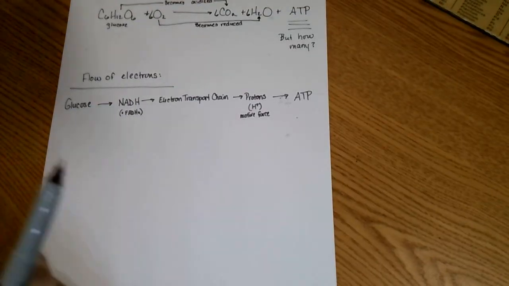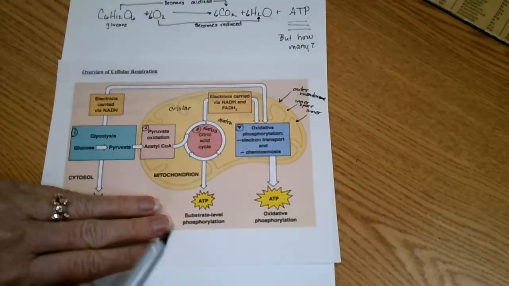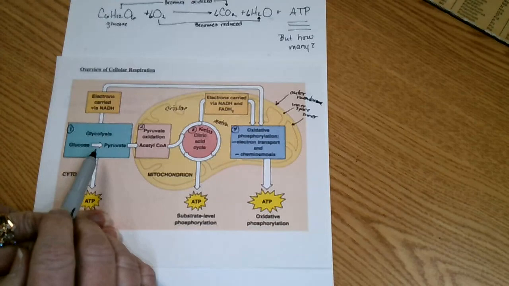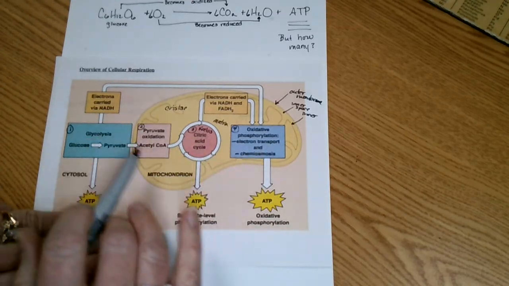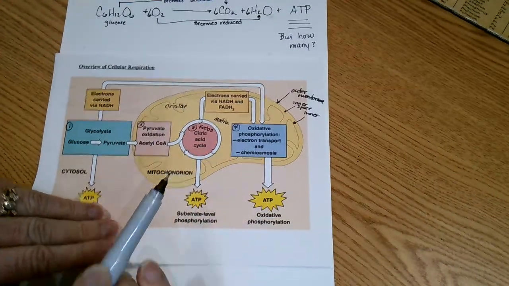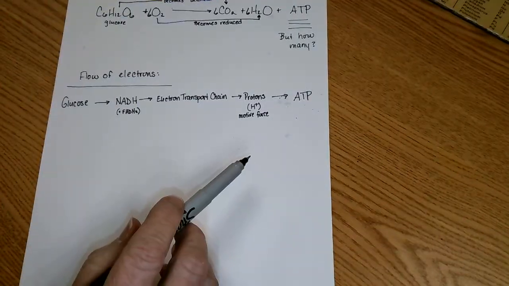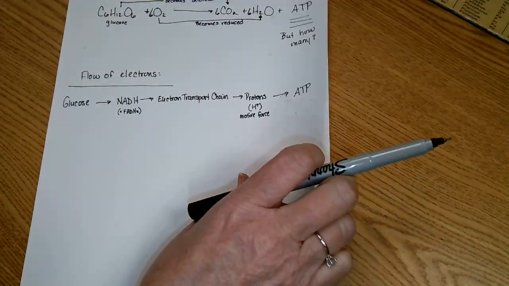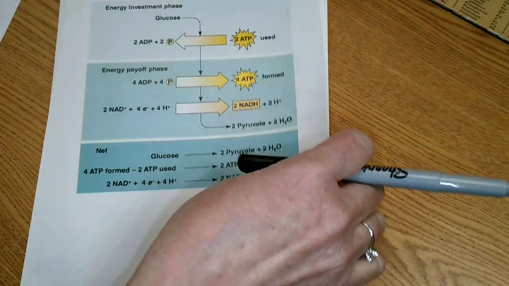So for the overall reaction, we want to think of these four steps. The first step takes place outside, in the cytoplasm. The others all take place in different parts of the mitochondria. We also want to think of the flow of electrons. So let's get started. I wanted to stop in a moment, but I think I'm going to continue, and let's go into the first stage, the details of glycolysis.